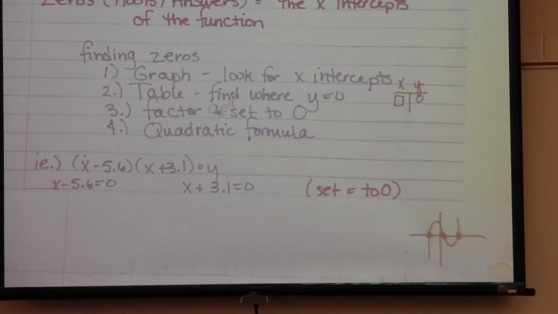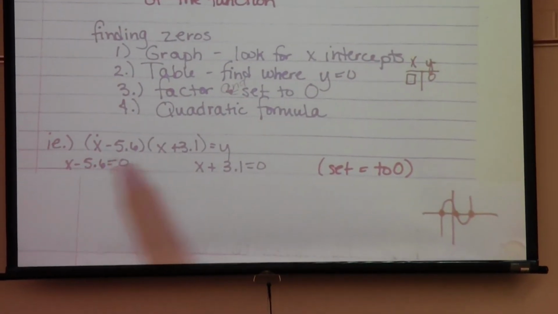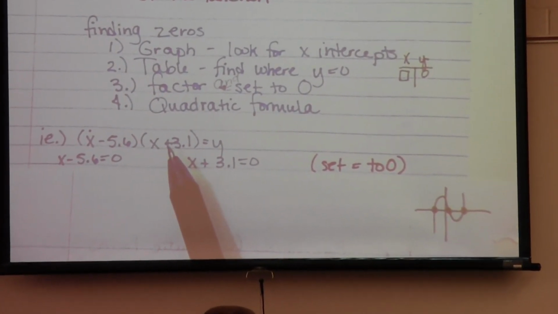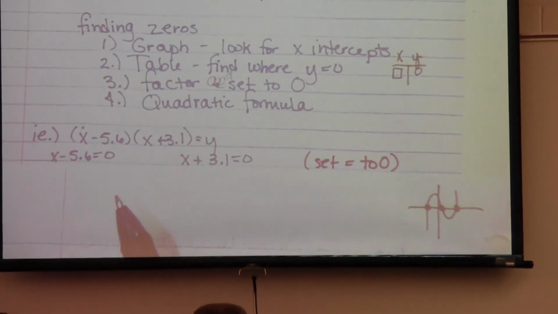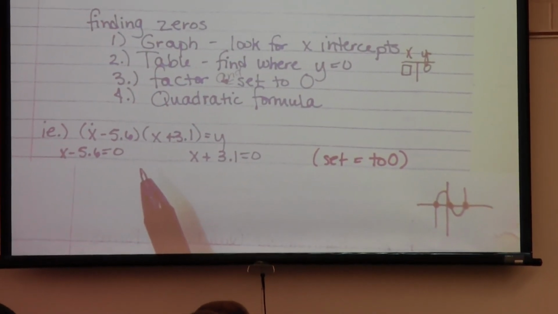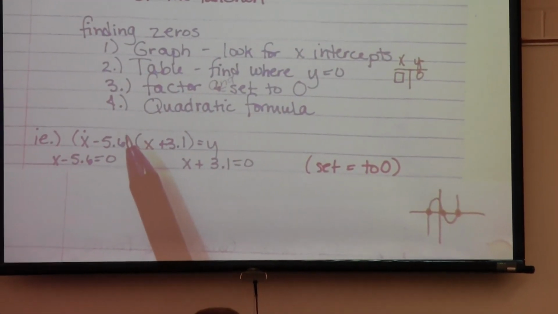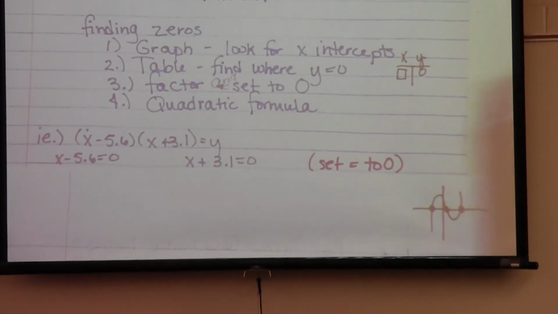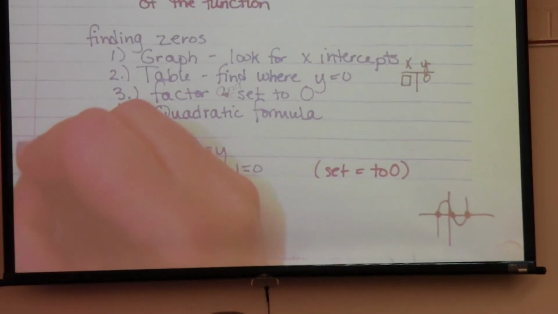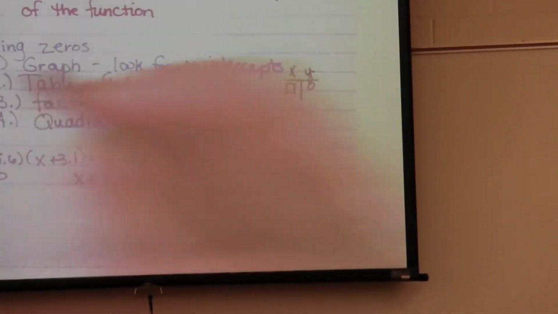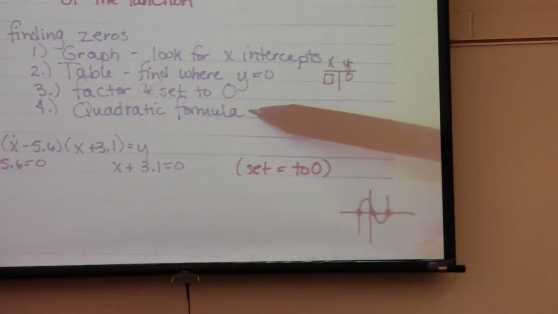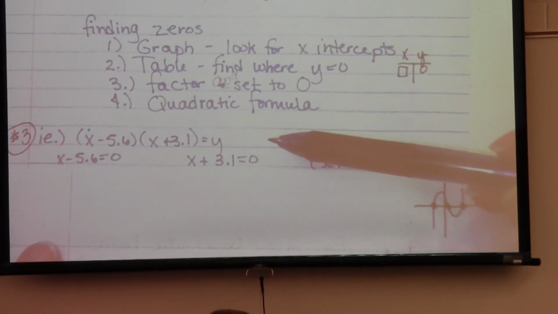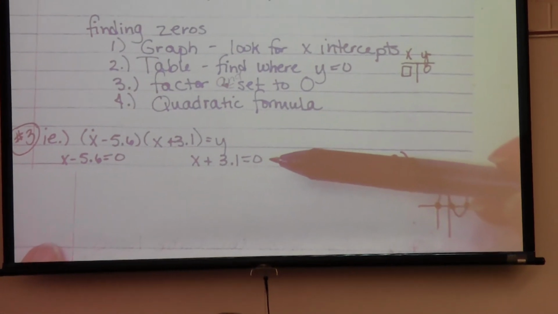So as an example, if you have something that's already factored, so these are already a set of factored pairs, two little expressions inside our parentheses, you could take each one of those and set them equal to 0, and then just solve. So this is an example of doing it like number 3 up here, factoring them and setting them equal to 0. Well, they're already factored for us, so that saves us a step.